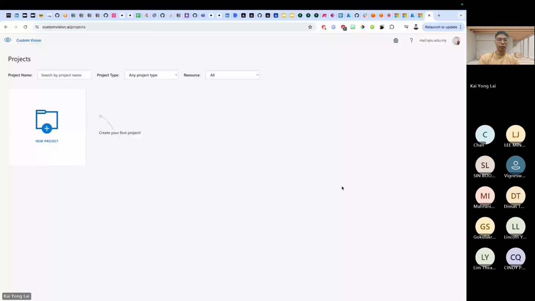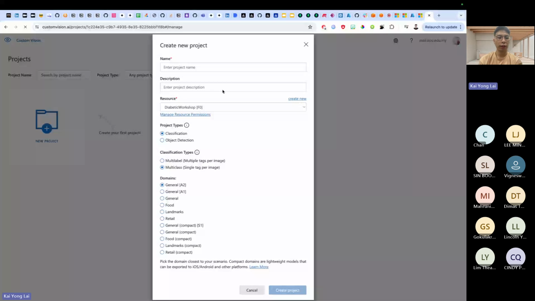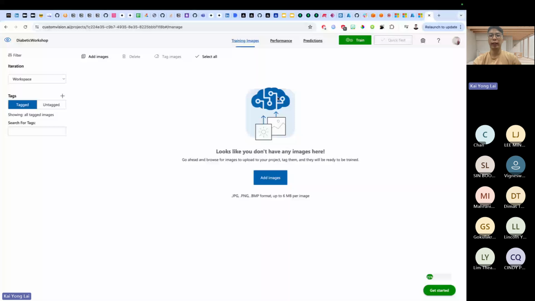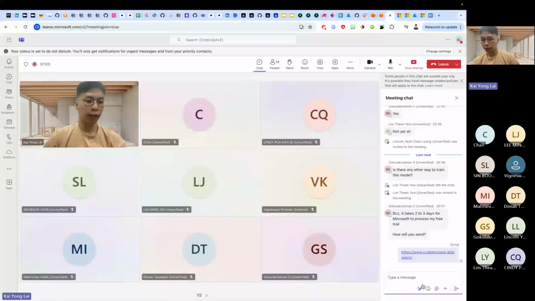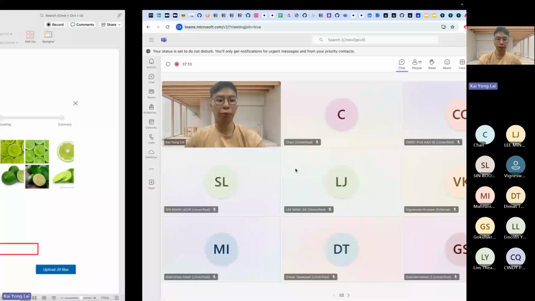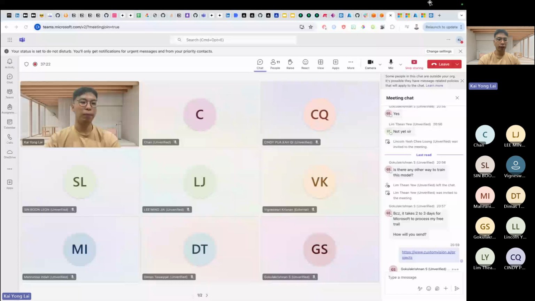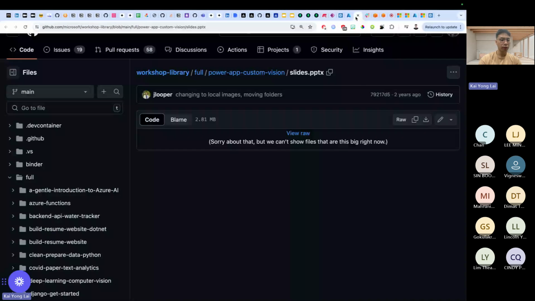Is it running? Yeah, it's running. Okay, so now the project is up. You can see there is no training data yet. To have the data access, is it possible for me to put the link or the file here? It doesn't seem to be possible. Let me try to get the link. I don't think they placed it here, but I can get the link for you guys.